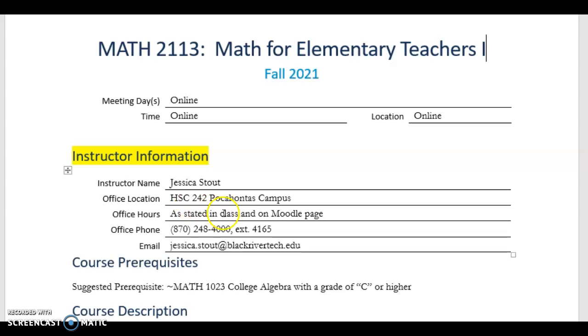My office hours are listed on the Moodle page, and you'll notice that I have several office hours during the school day, but I've also got some time on Saturday that I'm available to you guys since this is an online class. I just wanted to be able to check in over the weekend as well. My office phone number is listed there, as well as my email address. If you ever needed to reach me about something, if I'm in my office hours at school, feel free to call that office phone number. But if I'm not in my office, I'm not going to be able to answer that office phone number. So email will be the quickest way to reach me outside of my office hours.